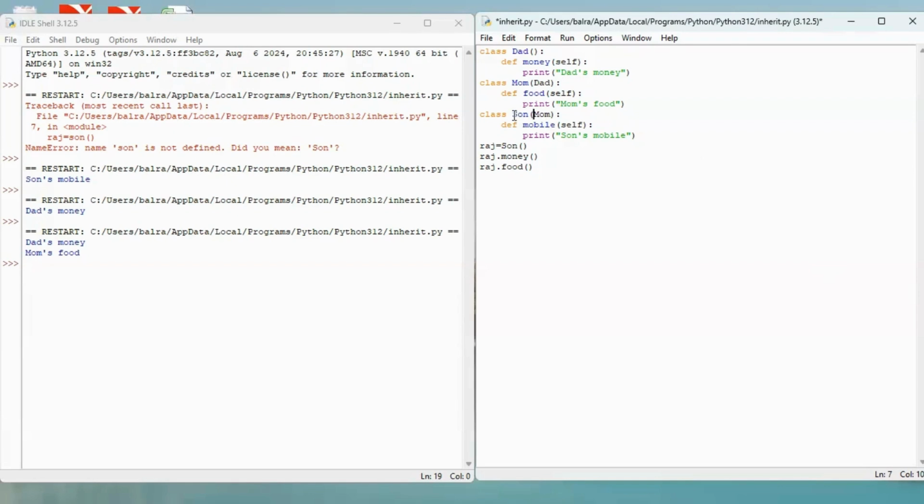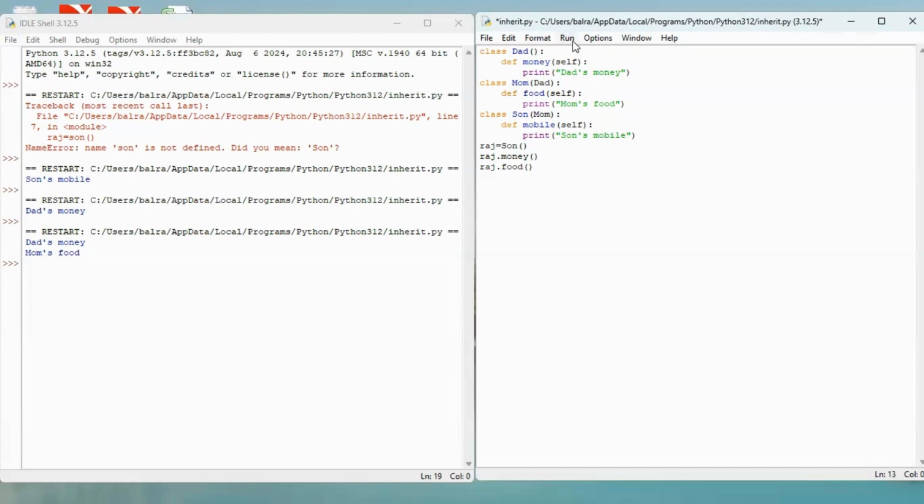So now this son will be able to access mom's attribute, which is food, and in turn he will also be able to access dad's money because mom is accessing dad's attribute. So this kind of inheritance is called multi-level inheritance.